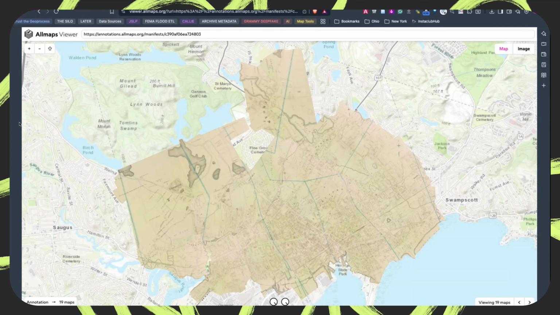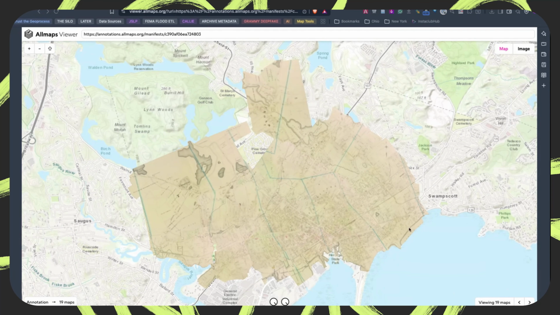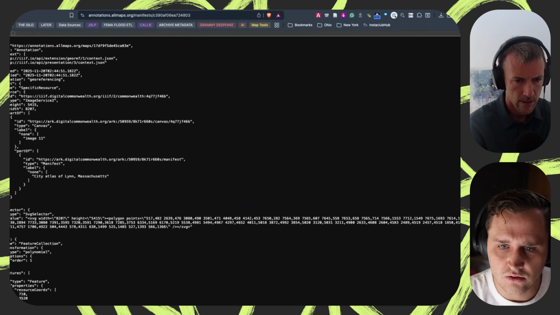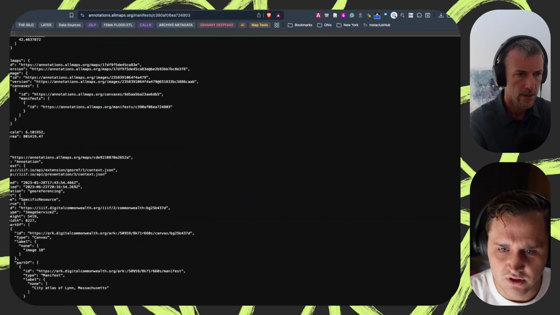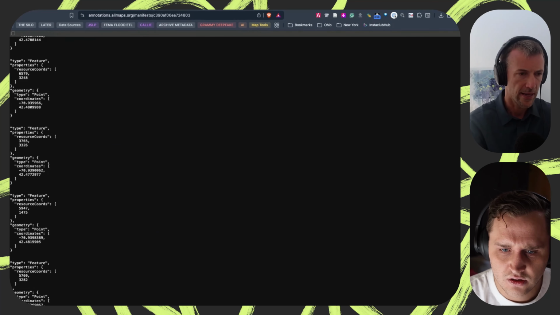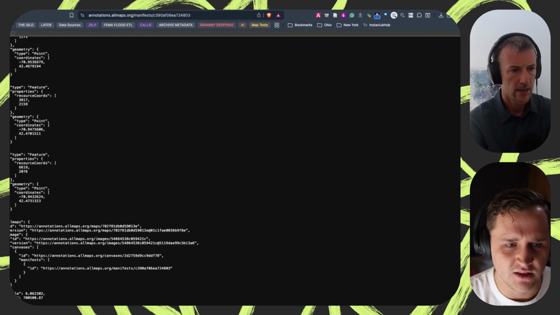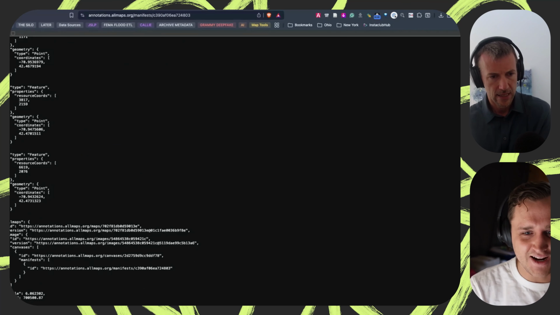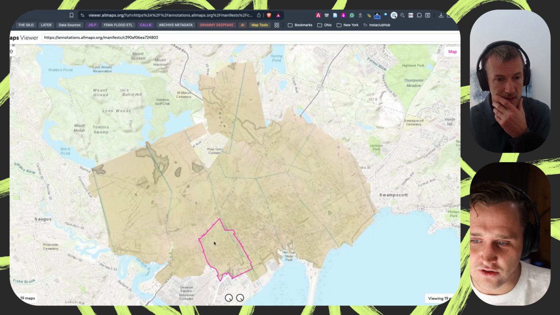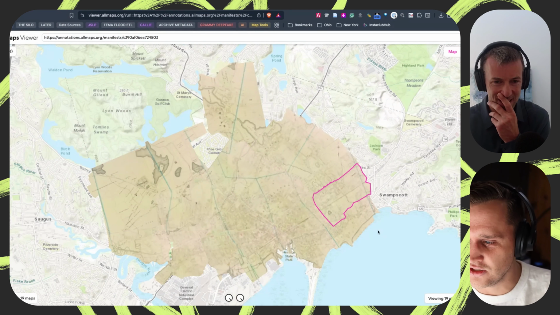Yeah, here it is. Okay, it was in the AllMaps viewer. So they have a viewer interface and an editor interface. You'll see that it says that I'm viewing 19 maps, and this is the annotation URL for this. I wonder if I crack this open. Yeah. So this has a bunch of feature coordinates, and it looks like it has individual objects in it. So I think this is like a master. It's almost like a STAC API. Like this is the higher level parent doc. But anyway, you can see these are all the individual tiles that it's stitching together.